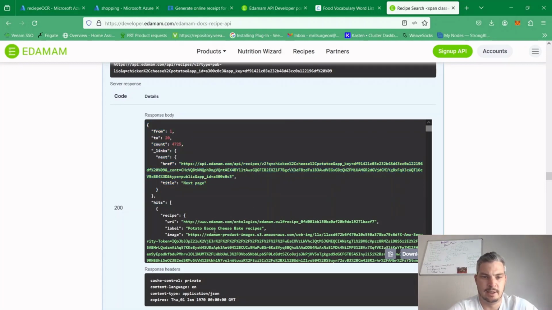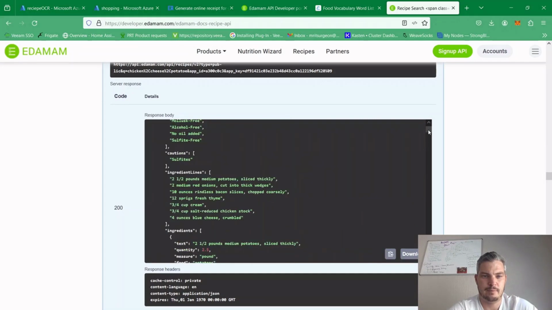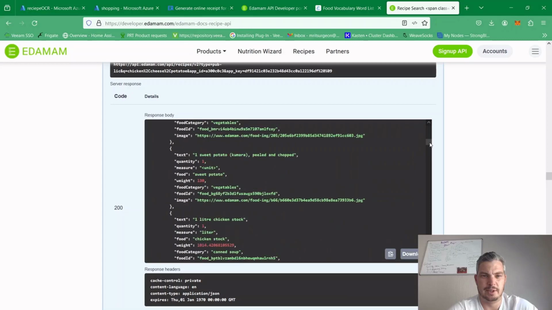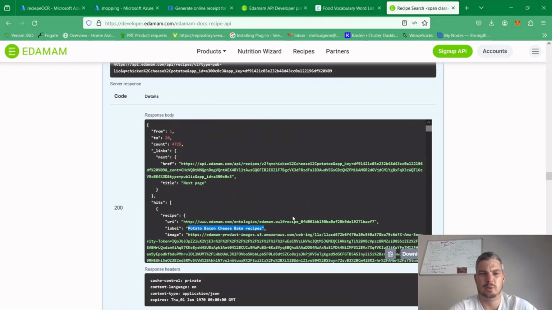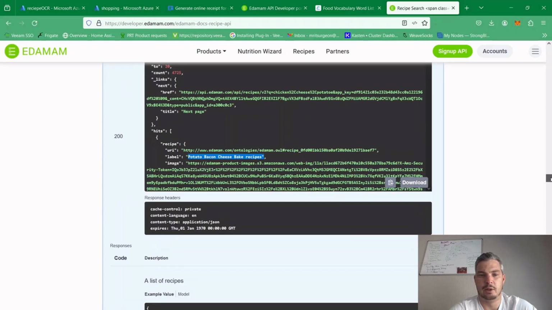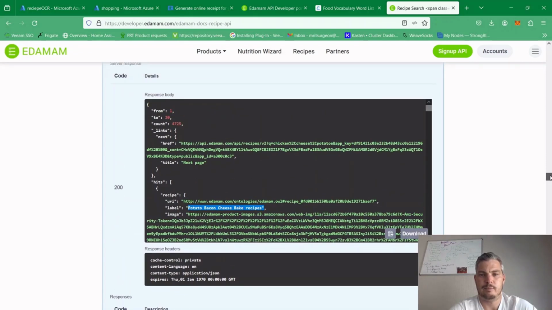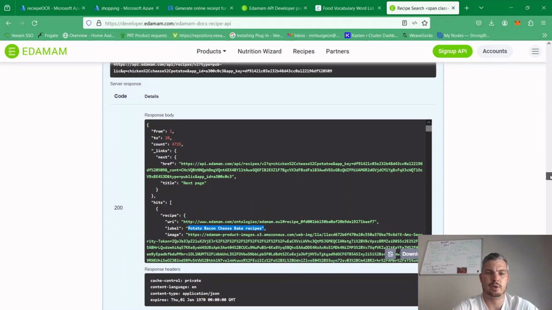You can see it's found potato cheese baked recipe. There'll be other recipes in here. If you go through it, you'll see the other ones. We don't want all the information, but we want certain information. That's why you could essentially either take this response body and create a sample JSON schema for the logic app, or you could modify one to get the specific information we need. What we're going to be finding is we want hits and we want recipes. And inside recipe, we want the label and we want the URI.